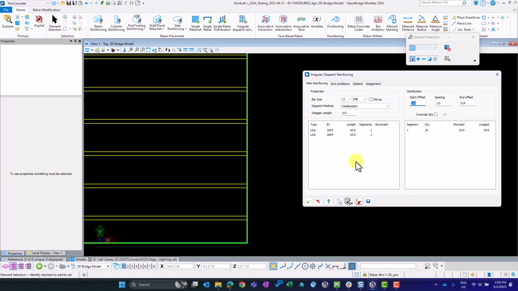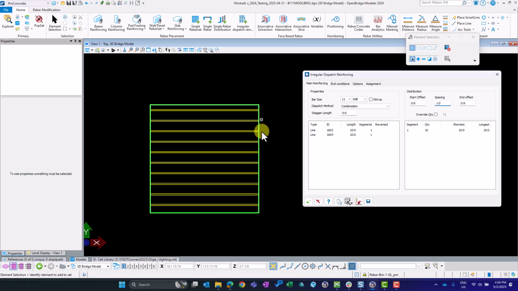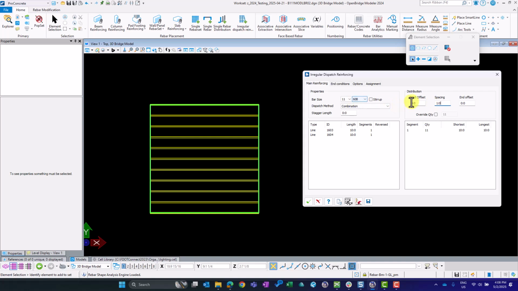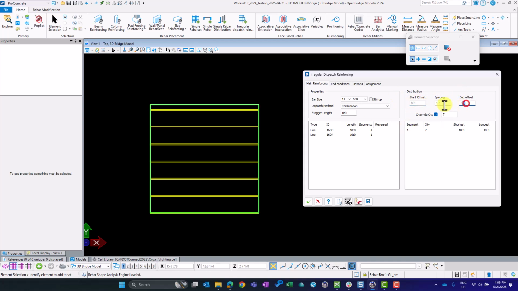And then the last main thing here is going to be the quantity override. So let's say I drew these guidelines in here, but I know, between these guidelines, I really only want like 7 bars put in here. So I can actually click the quantity override, type in 7, and then click on this quantity override to update that. And now I have 7 bars spaced evenly among these guidelines here. So you got 1, 2, 3, 4, 5, 6, 7. Again, I can still put offsets in here with those 7 bars.